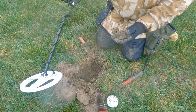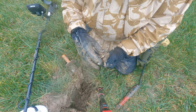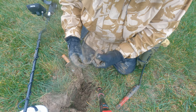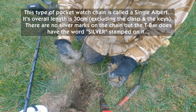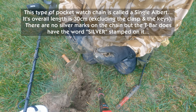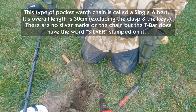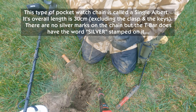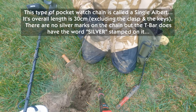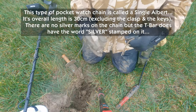Gold. No, brass. Watch winders. Yeah, the chain. Okay, so where's the watch? The clasp, it looks okay. I don't know whether it's a spring or whether it's a dust spring, but I keep doing that.